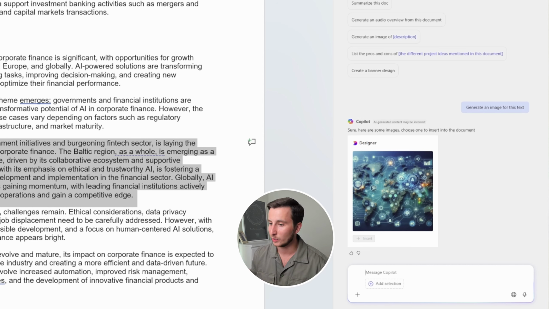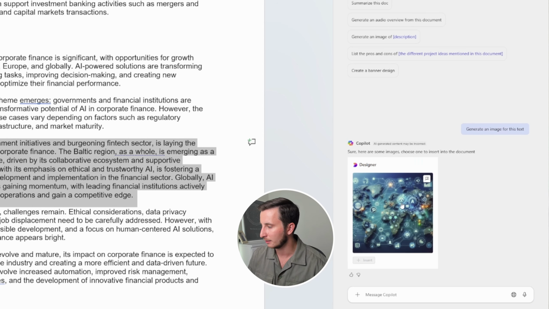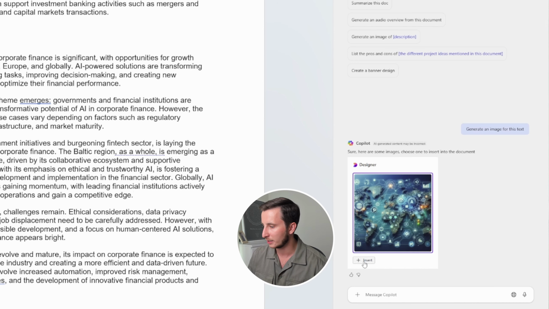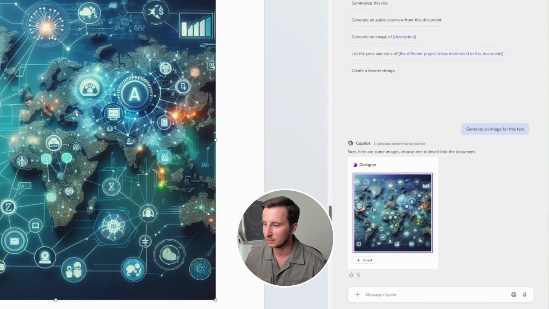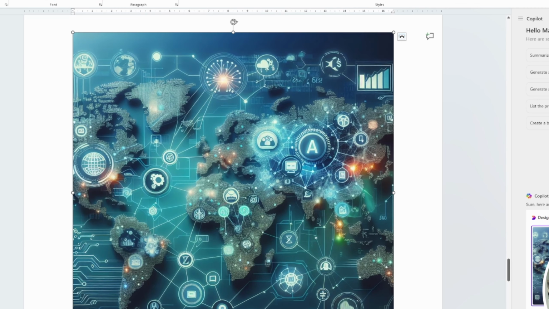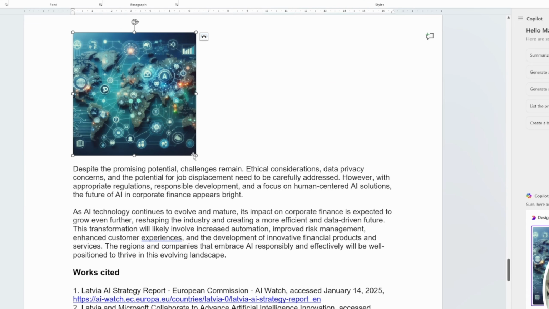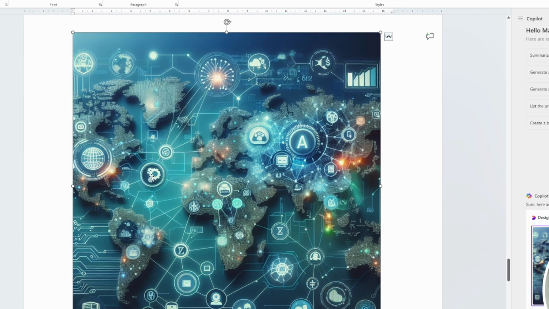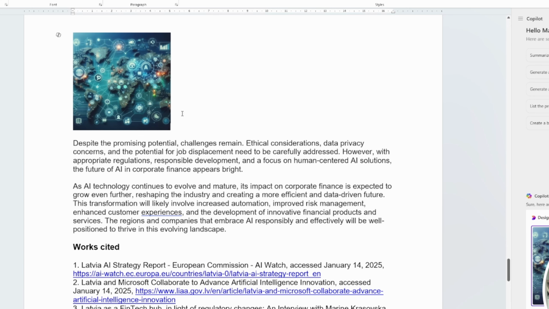All right, after 20 to 30 seconds, we got something like this. Now let's hit here and click insert. Now we can insert this image. Again, this is an AI-generated image, as you can probably see, so there are no copyright issues with using it. The quality may not be so bad, but if you start looking at the details, it might not be perfect. Sometimes that's just enough to make it a little bit more attractive. And now the insert button actually works as it was supposed to. You can insert the image straight into your document.